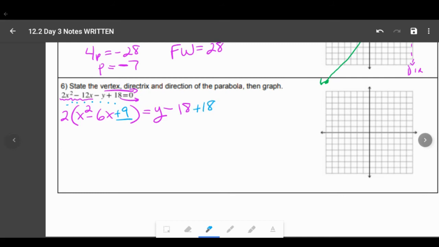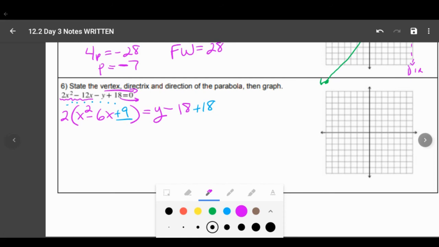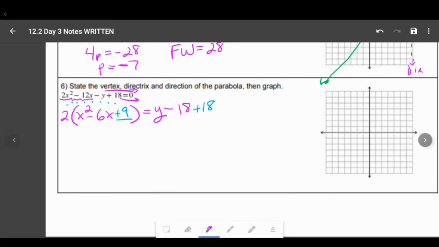That's a tricky one for students. If you can do that, then you are awesome. And then eventually all of you will be able to do that. Just got to practice, okay? So we have plus 9, actually really adding 18. So I'm going to add 18 to the other side. So now it's all set for me, ready to go through and factor, right? This was the process we spent a couple days on.